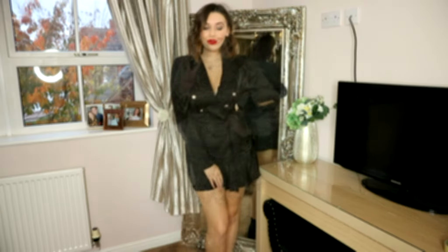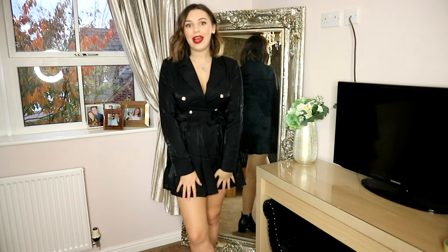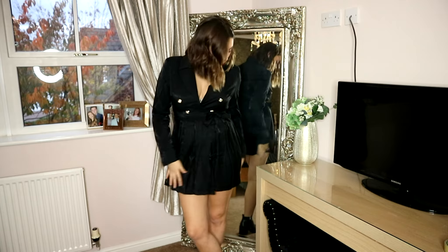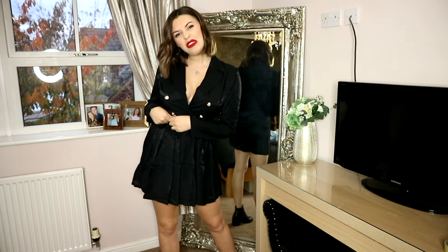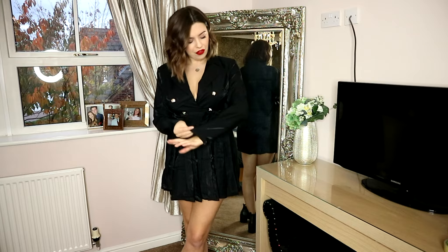So this is the next item from the Francesca collection and I absolutely love it. I've never bought anything like this before — it's like a tailored blazer dress. The only problem I'm having is because I'm bigger busted it's a little bit revealing here, but that's going to be all right with a black bra on. The bottom is a skater dress, all pleated around the bottom which is really flattering, and it comes in at the waist with a little bow. It's a crossover blazer that fixes together with a little button. The material is quite thin — like a thin cotton with a sheen to it.